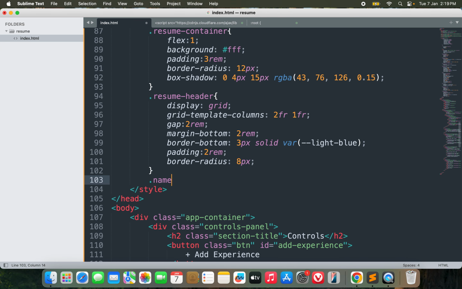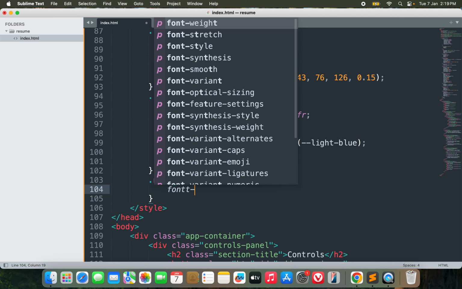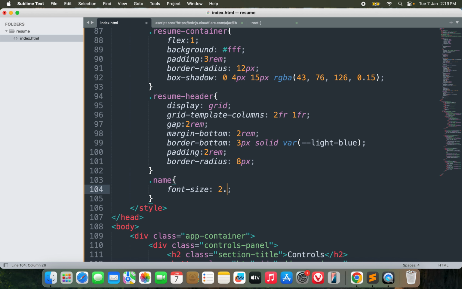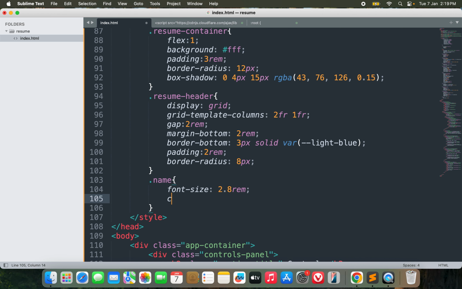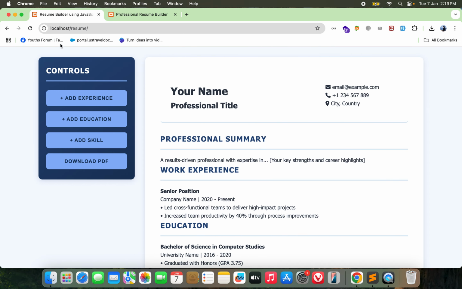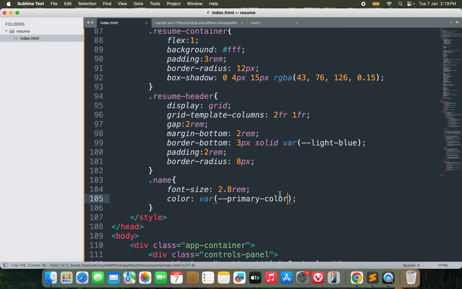And now let's move on to the name. Font size would be 2.8 rem, color would be the primary color. Let's see. Yeah, cool.